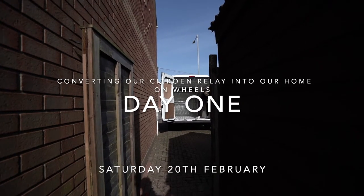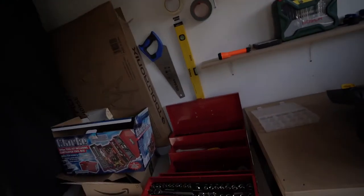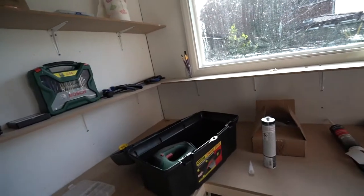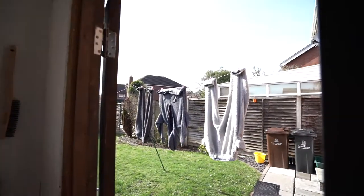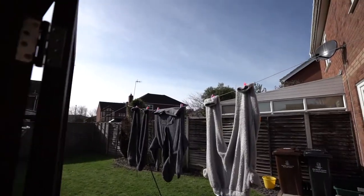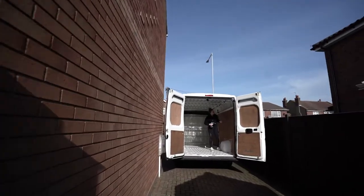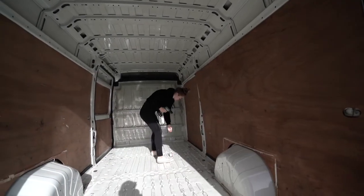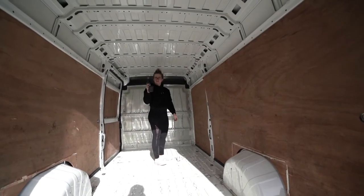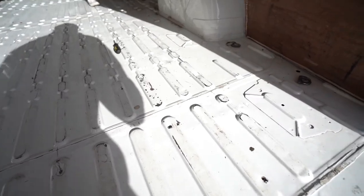Cass has already started. I'm just sorting out some tools in the shed — we got this new toolbox. The shed is going to come along nicely. Super sunny day today so the camera is struggling a bit. Also it's pretty crazy after all the snow we had last week. Here's the van. I'm just going to start taking all the panels out, strip everything out, and we'll treat the floor as well.